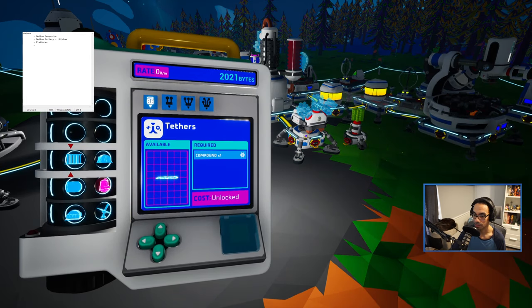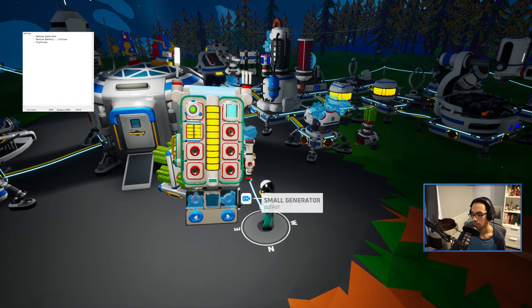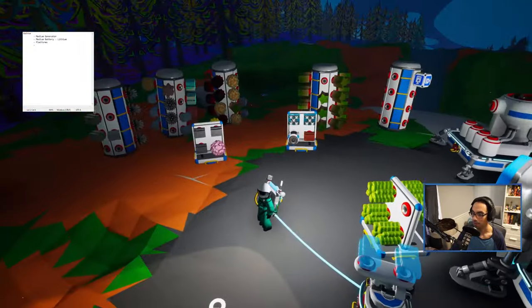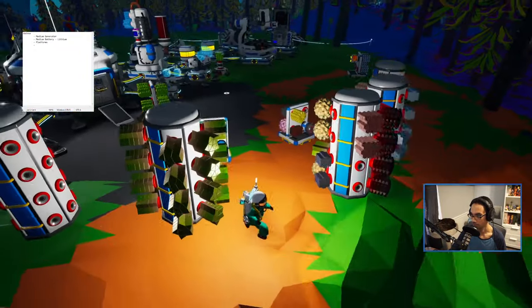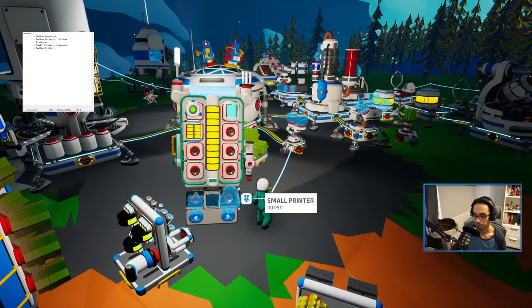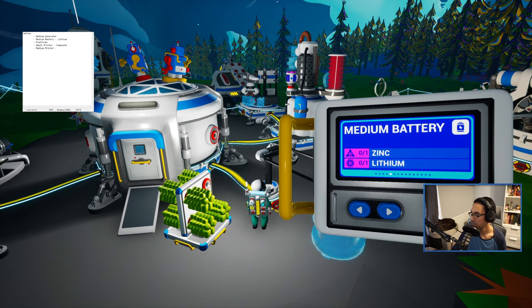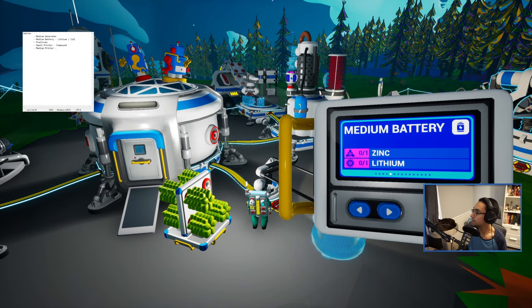Small printer, we can just start making some of this. Small printer is not on us, right? It's just like carbon. Small printer, yeah. Compound, that's it, not carbon. All right, so we'll need that. Small printer is compound. Medium printer. Nah, medium printer is zinc and lithium, but zinc's on this planet, so that's fine. Lithium, zinc for a battery.